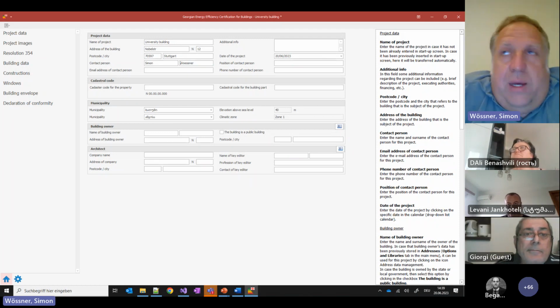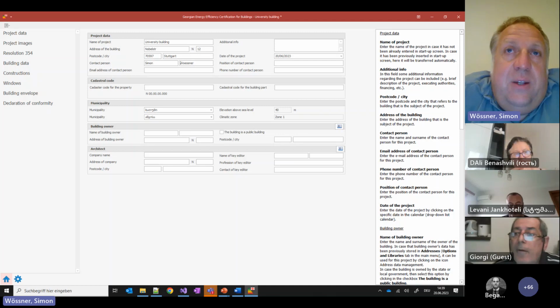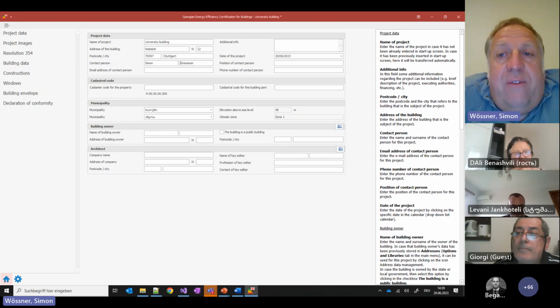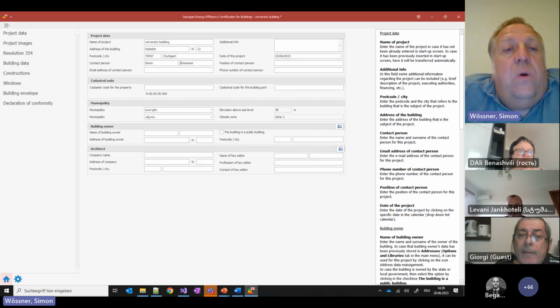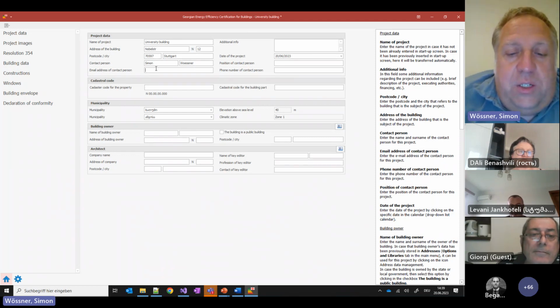I mentioned it already before: when you upload the PDF file to the database, it also will upload the project file here so that the municipalities actually have access to all the calculation that has been done. And in case there are any questions regarding the calculation, we already need contact information here, in case someone needs to be contacted or some questions wanted to be asked.